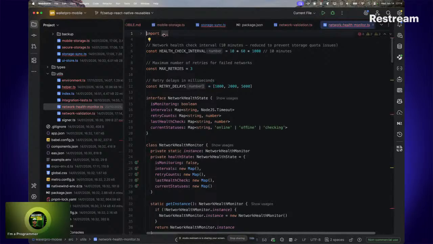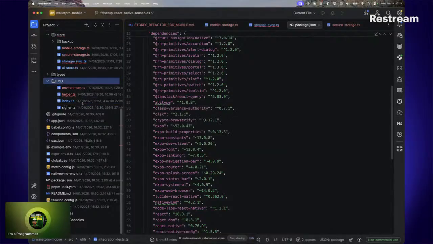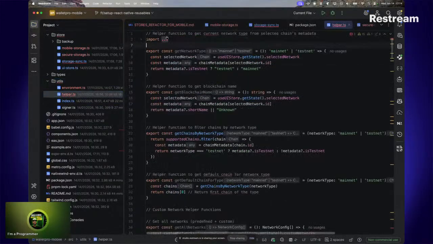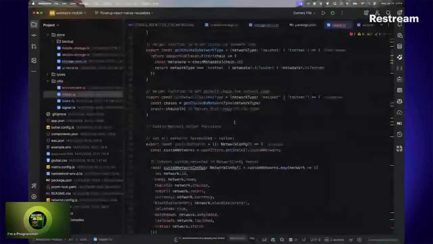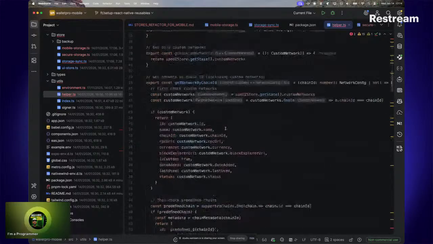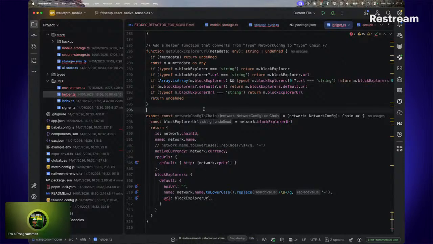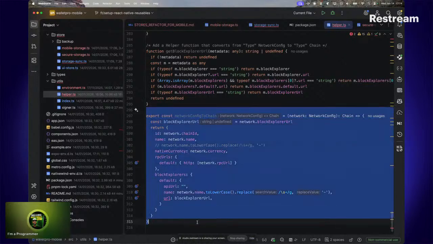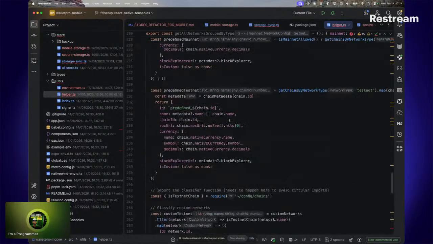Health monitor. This is when we are adding. Okay, I don't need this actually. Network validation, I don't need this. Integration test loop helper. Okay, yeah, we need the helper function to be able to determine some things. That's why we need that. So network config to chain. Nah, I don't need this. I don't need this. But this is important because it's changing from this, it is different. We don't need this actually.